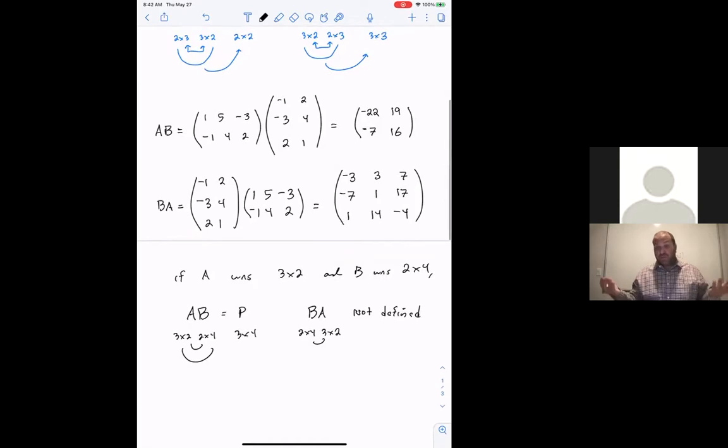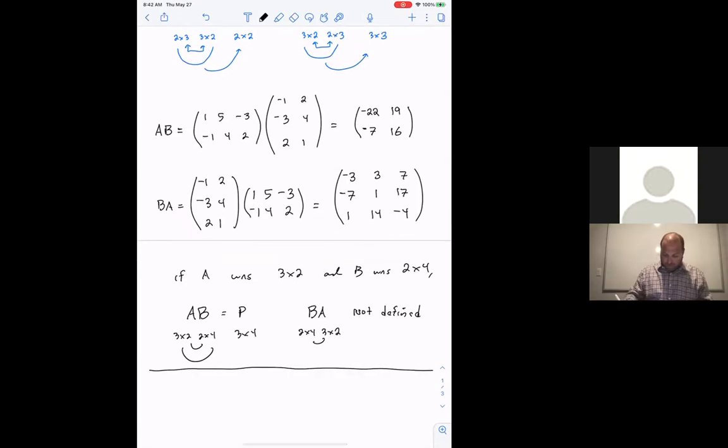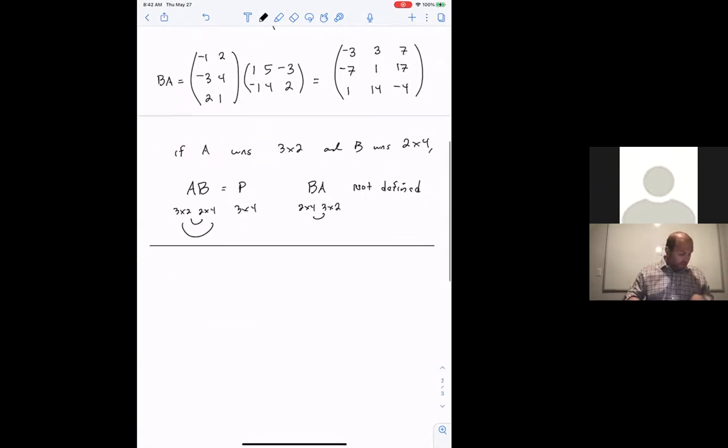And of course, there are situations where the order does not matter. There are special matrices out there that just happen to have the property that in either order you get the same thing. One of them we are going to spend some time on. The rest of them, just think of them as coincidences. That, wow, okay, that was unexpected. It happens, it's just not expected. So given all of that, let's now do another example.